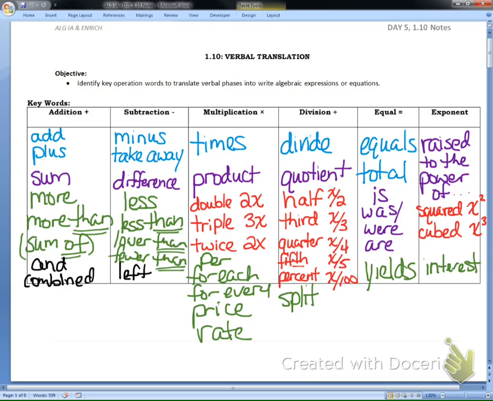Alright, so take some time right now and make sure you get all of these words on your list, and maybe go back over with a highlighter. Use one color for those red flag words to remind yourself, oh, these are the words I need to remember, because they're not going to write another number in the story problem. They're going to imply that you already know what number to use. And then those green words that you're going to have in all those money problems. Okay? And I'd strongly recommend to make some flashcards to categorize these words, so that you know, okay, is it addition, subtraction, multiplication, division, an equal sign, or an exponent. So study your words.